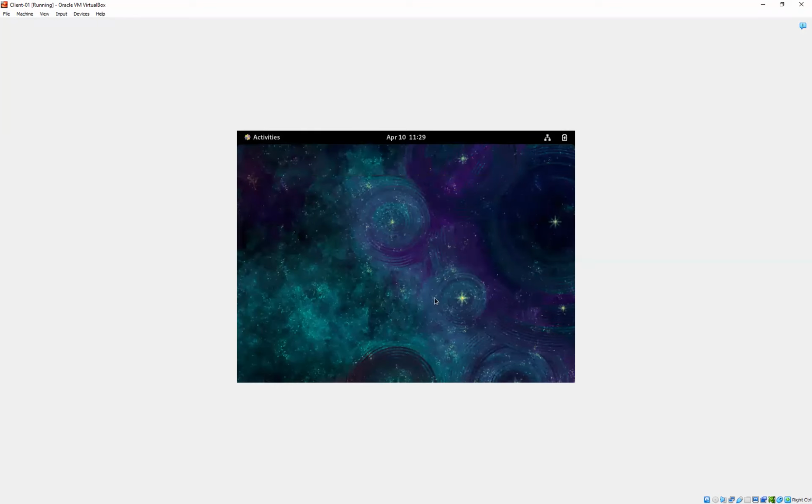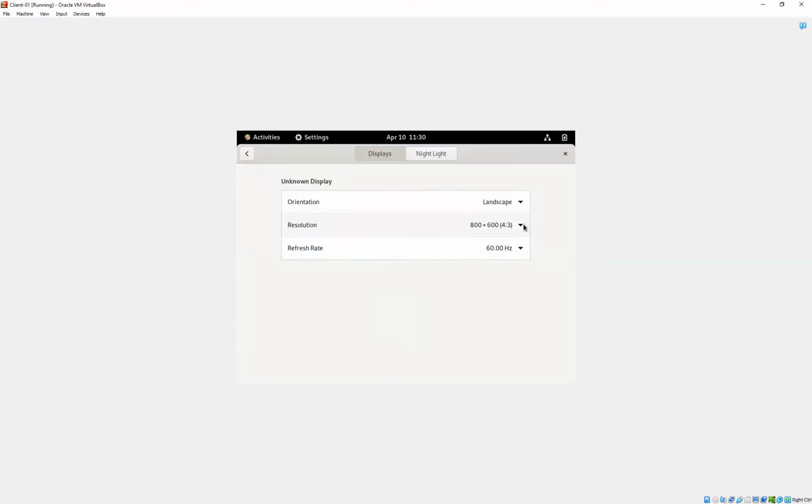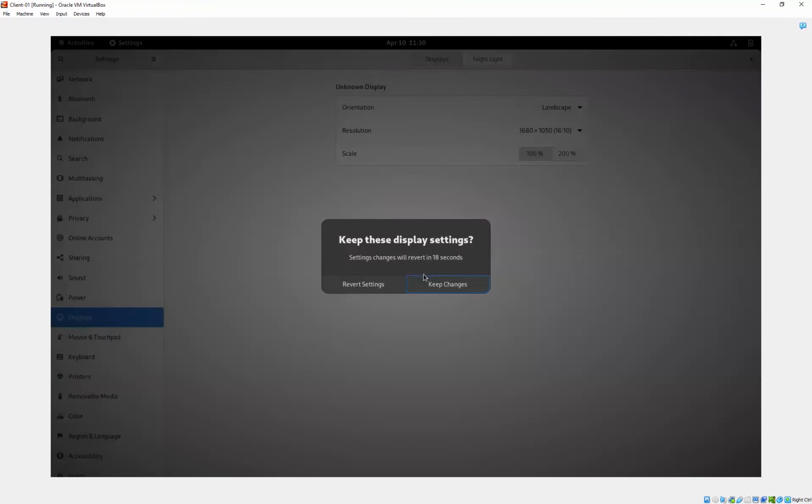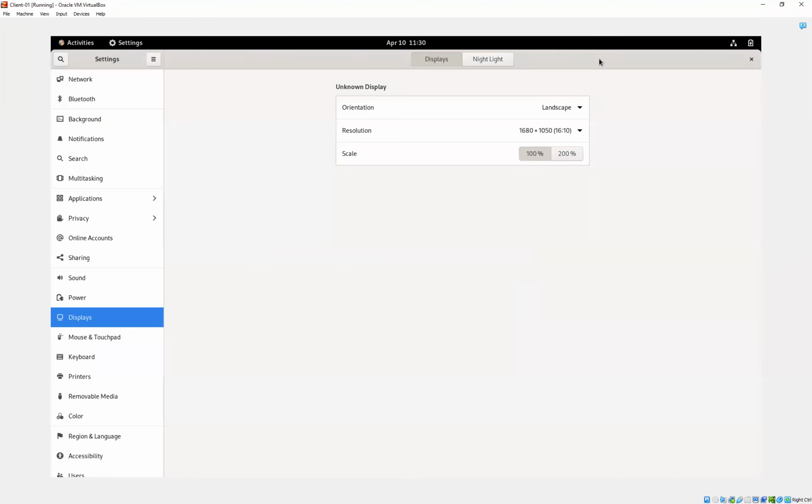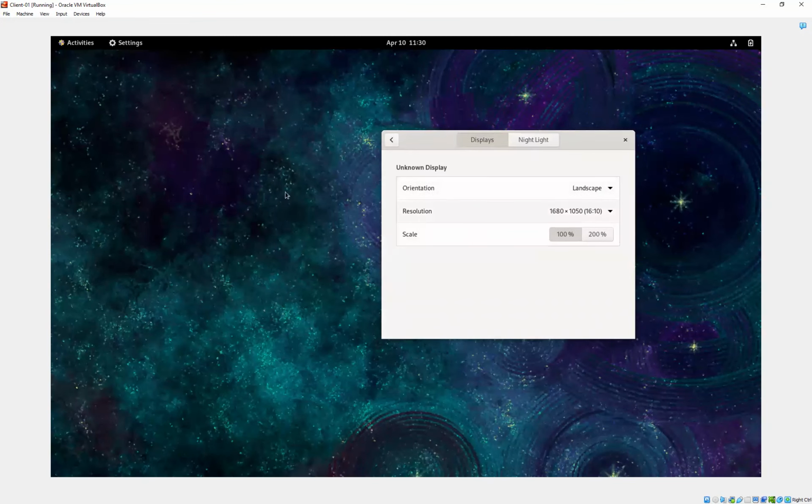If we click in the window again, we'll notice that our CentOS display has shrunk. It's probably not a bad idea to go ahead and change the display settings once more, just so we have a positive experience, although we will technically not be in our root account for very long. I'm again going to bounce back to my 1680 by 1050 and keep changes. And now we want to modify the permissions so that we can run as root with our G Myers account.